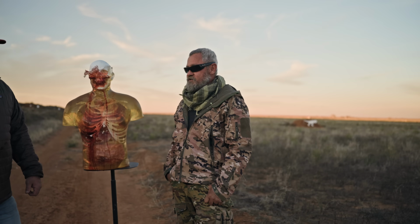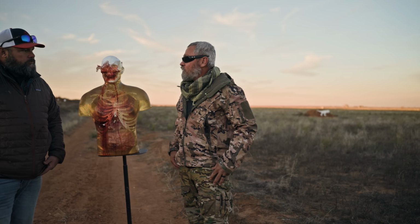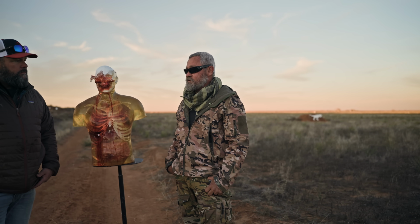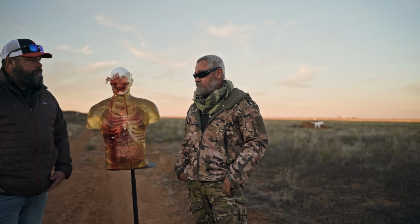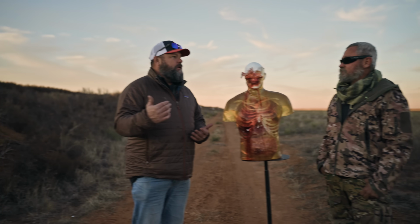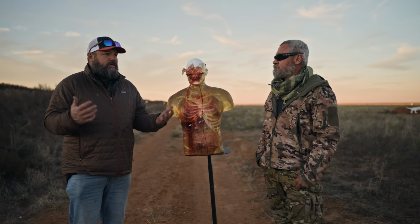Yeah, your only options 20 years ago was Trijicon, Swarovski, foreign optics like that. And like you said, back in the day, you were going to spend just as much, if not more, for the optic than the rifle. And nowadays, you can have a kick butt rifle for a budget-friendly price. The industry is very much progressing. The technology is getting better, and it's getting easier to do this.